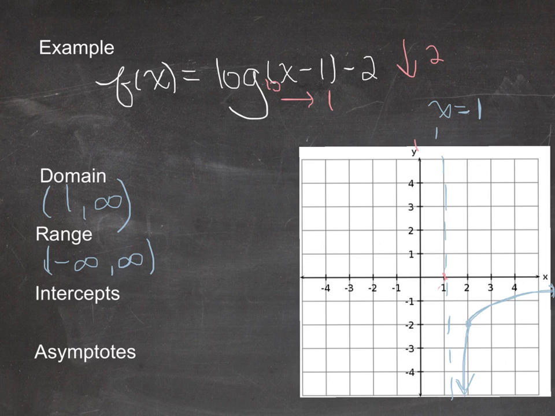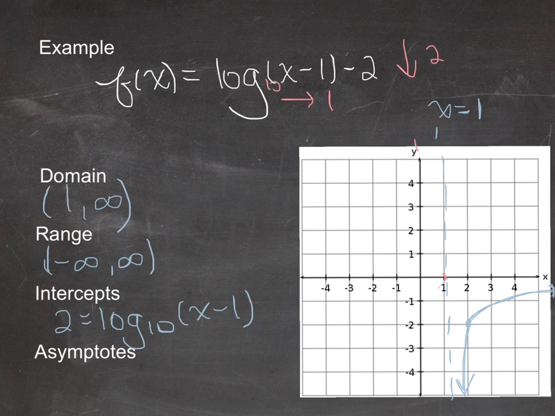My intercept, I will have an intercept way out here on the x-axis, and we can figure out what that is. We can use the rules that we saw in the introduction video to change this from a log function to an exponential function. If I'm solving for that intercept, I want to figure out, when y is 0, what is x? So I'll have log base 10 of x minus 1 minus 2. I'll move the 2 over to this side, so 2 equals log base 10 of x minus 1.